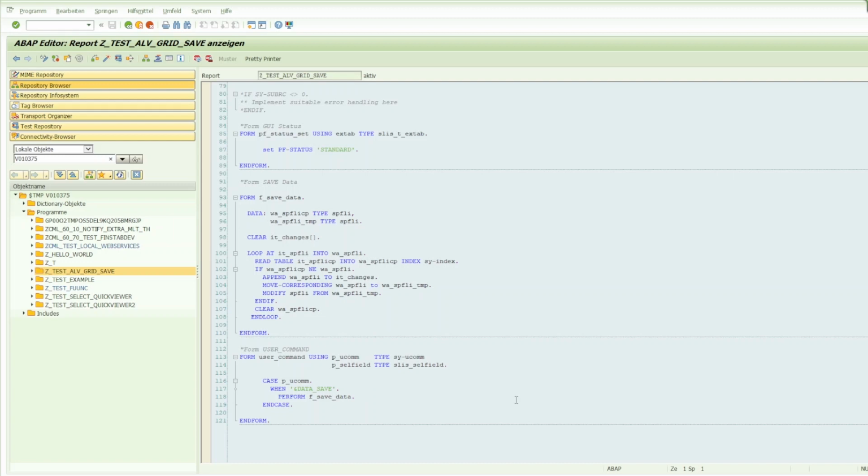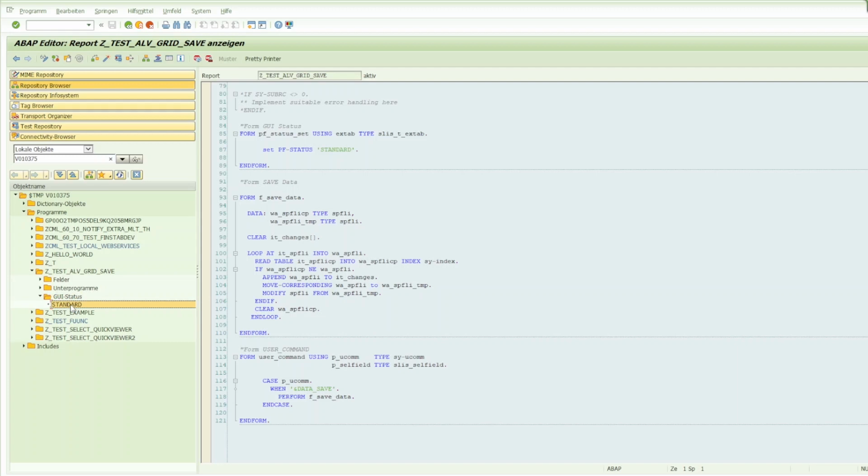And here is exactly the place where we would like to add the delete button. Okay, how do we do this? Well, the first thing which we need is to open the GUI status here, which we added last time. If you haven't watched this video, you can do this now or after this one, as you wish. I think if you want to understand how the whole thing was built, there is a video for this on my channel, called how to create ALV grid or something like this. And basically we go to GUI status and then to standard.